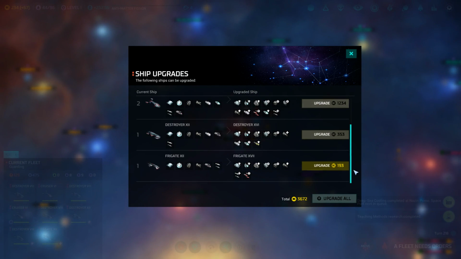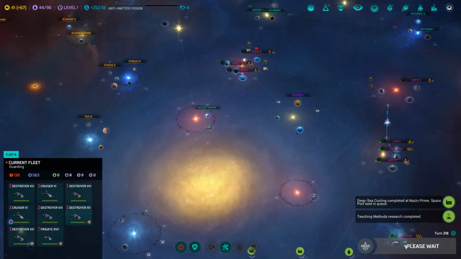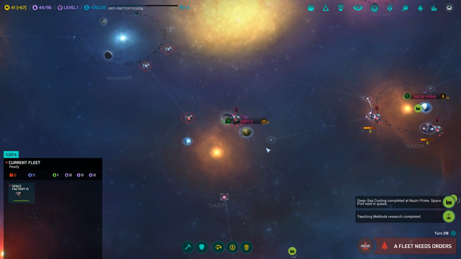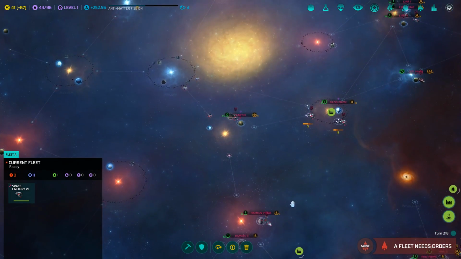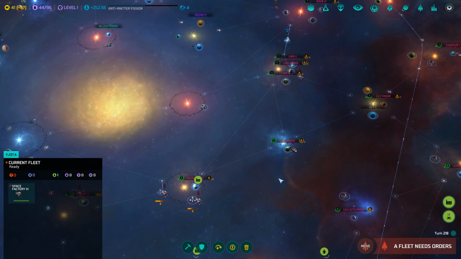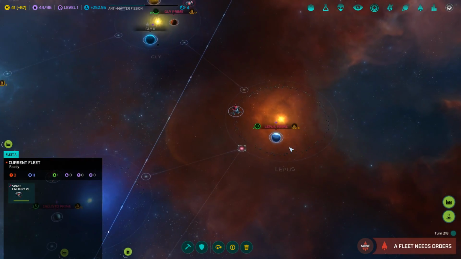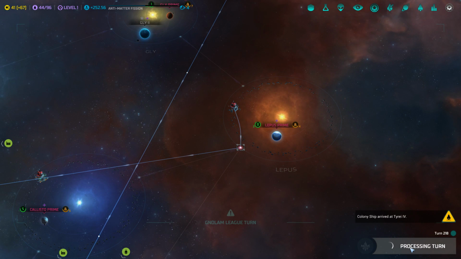Now, yeah, the upgrade cost is tremendous now. I can go ahead and upgrade one of the frigates, which is nice. Okay, this is finished. Now, what do I need done in Sarti? We've got a pretty nice jump gate network set up already. Let's see. That's already been being condensed into a planet. Okay, let's just send them to the asteroid lab there and maybe condense that into a planet. Go to the next turn.